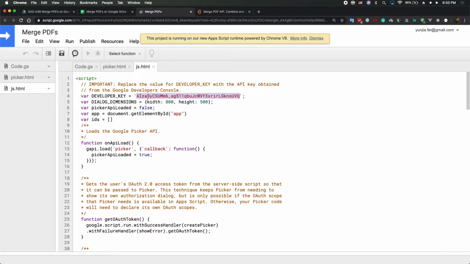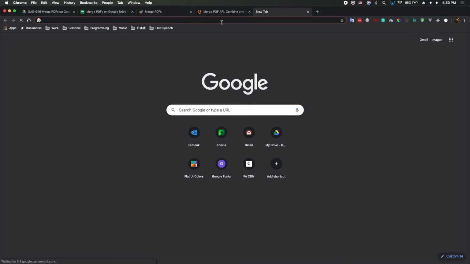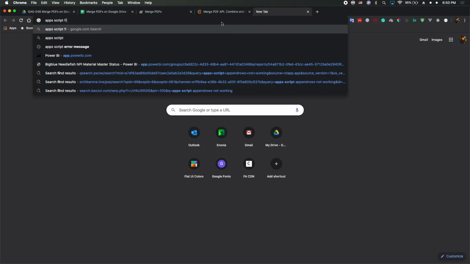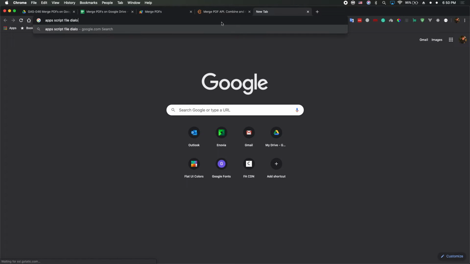So if you only copy this to your script, maybe someday I disabled this API key, so your project will not work anymore. Okay, so you need to create an API key on your Google Cloud console. So maybe you need to follow the instructions. Let me show you some guidance.